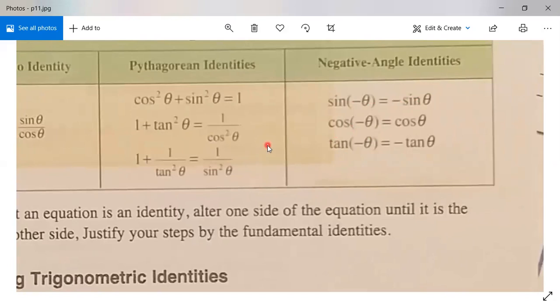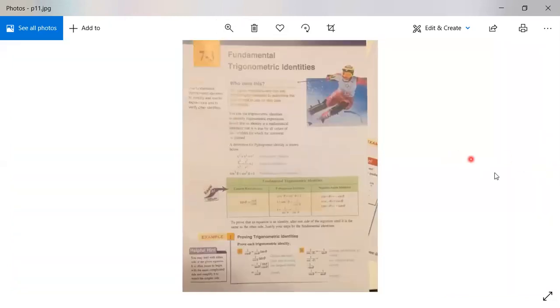Okay. Good. A new subject. This is a hard first lesson, but it will be easier. If we solve some exercises, some examples, it will be easier, inshallah. Okay. Now, next page.